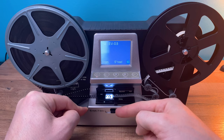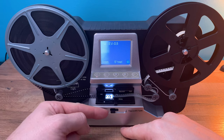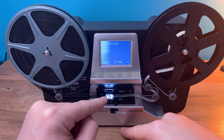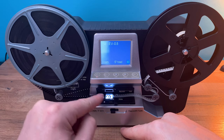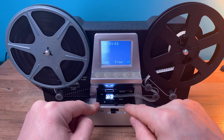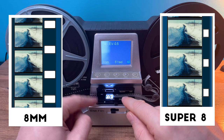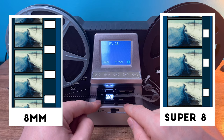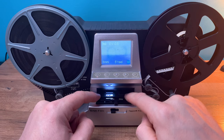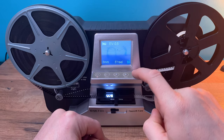There are these little clips in here — right here and right here — that the film has to be under. Pull the film up to that first frame; basically it's about one-third of the way across, and the frame will be right in the middle of that tray. There's a little gear mechanism over here that's actually what advances the frame by frame, and that'll take care of itself. It's important that you have this in the right selection. I'm using 8mm film; if this were Super 8, we'd slide this over to Super 8. If you make the mistake of selecting the wrong one, your film will not advance. The Super 8 has a smaller sprocket than the 8mm — that's the main way to tell them apart. Once you have this lined up correctly, just close your film tray and hit your start/stop button.